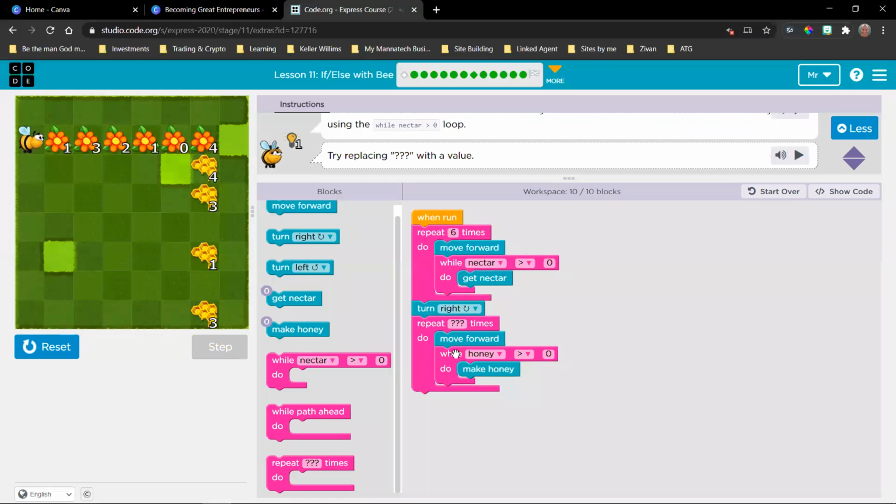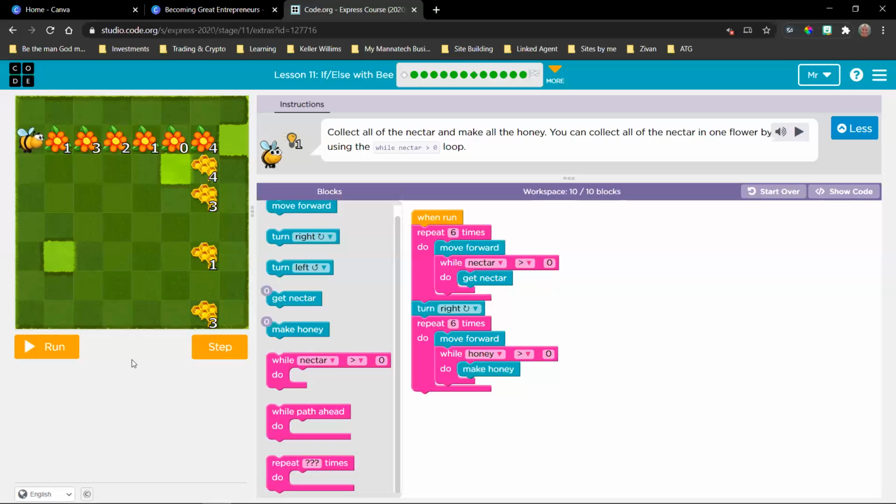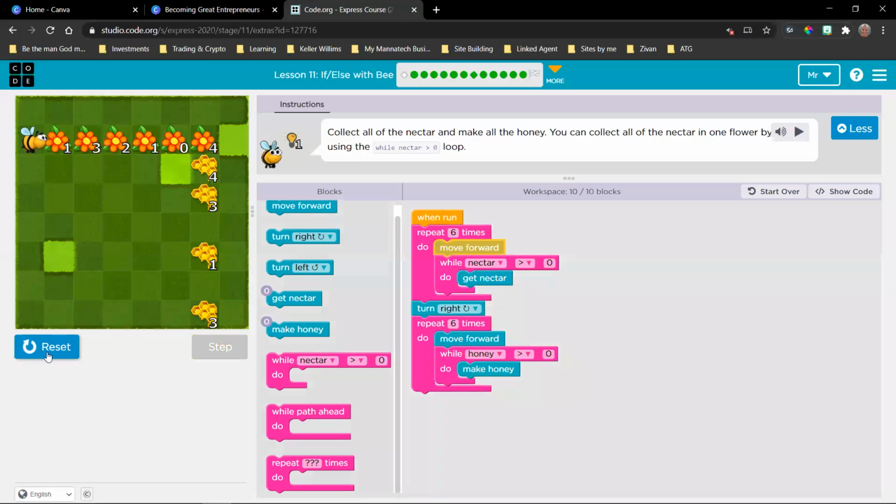So if this while loop, try replacing this with a value. Oops, I do that very often. Right. So now we will see whether this while loop is going to give us an error on an empty block or not. And you see it doesn't. It just continues past that.